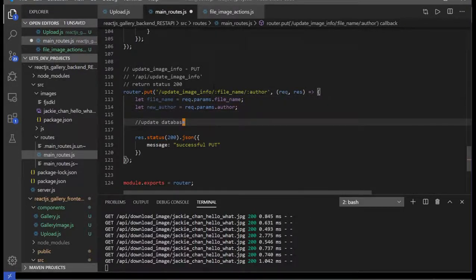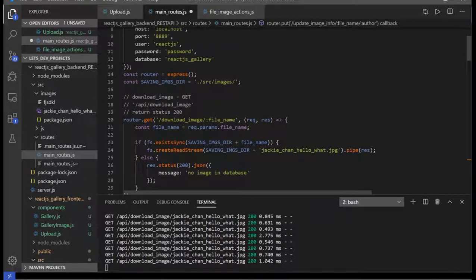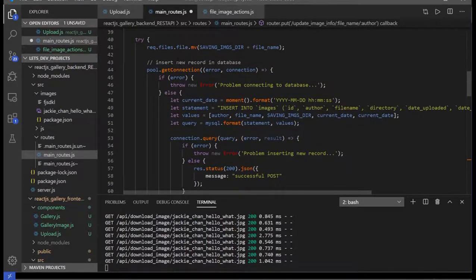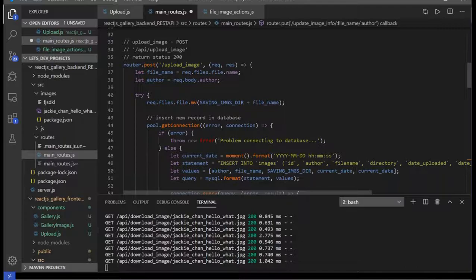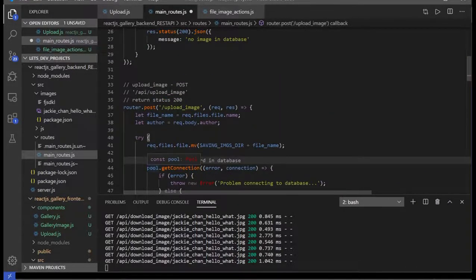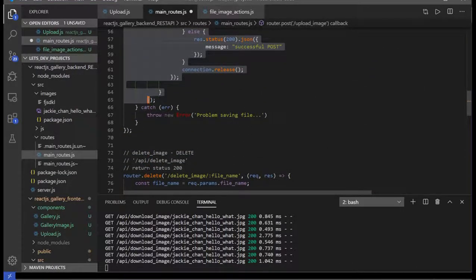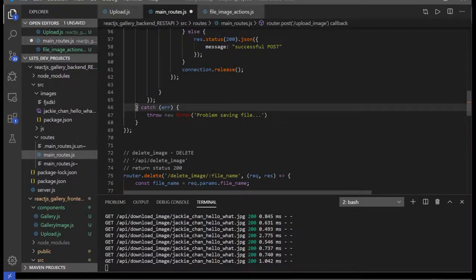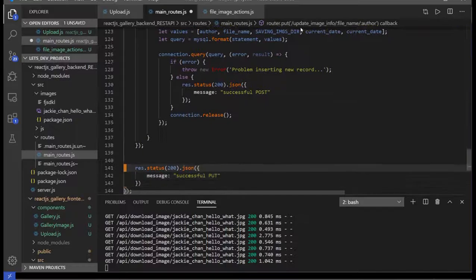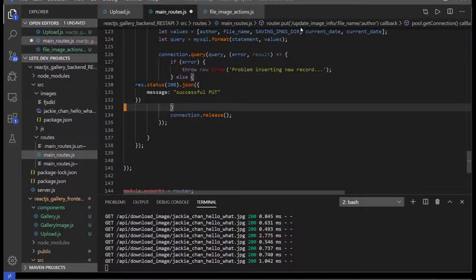And so we're going to update the database here. We're just going to take the code from, let's do an insert. We just need the SQL stuff like this. We don't need to try anything. We'll see. So let me just take the pool here. Take this guy here. Let me paste it right here. Then we can take the response, and it's going to be a put, not a post.